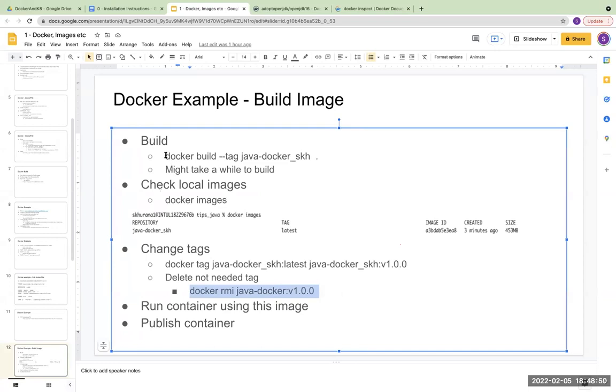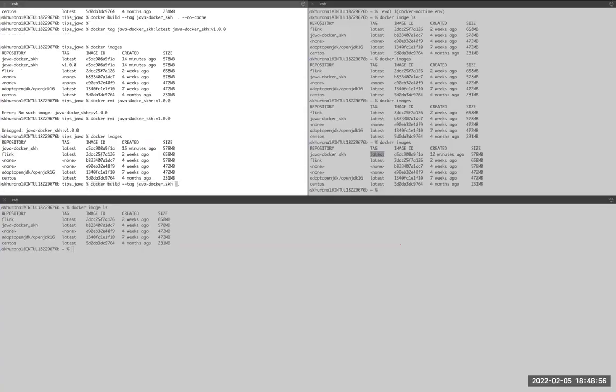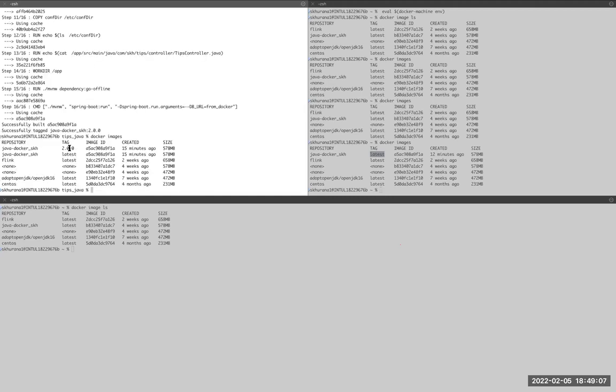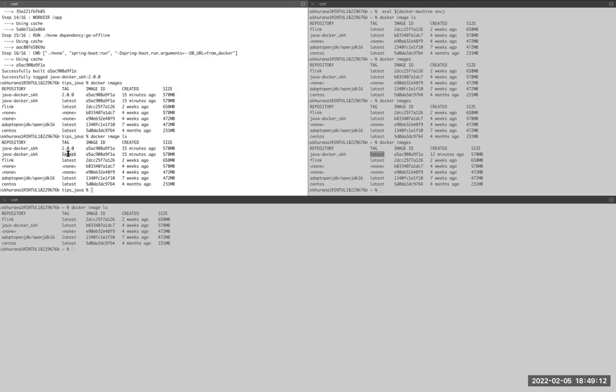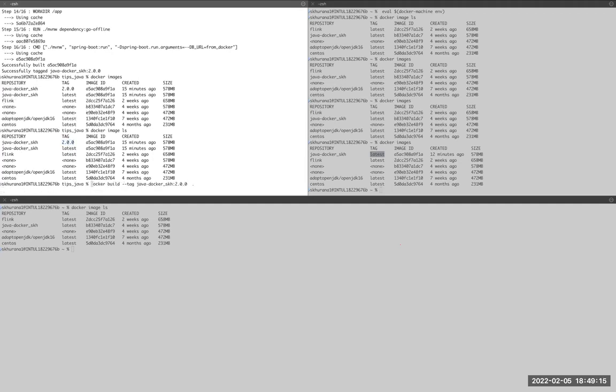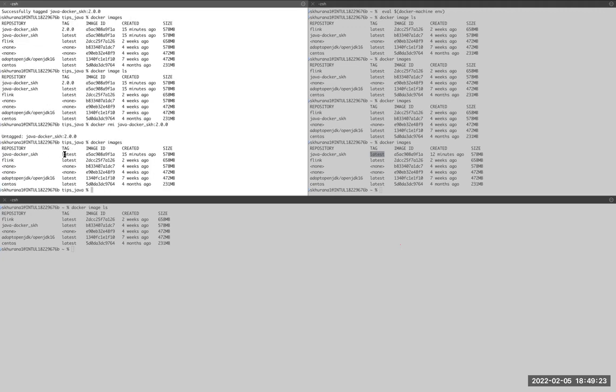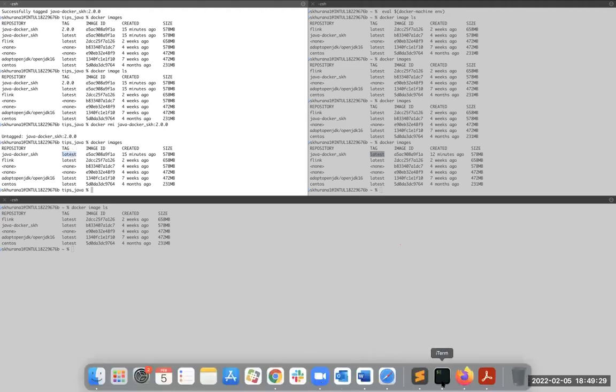Let's see if this works or not. Let's take this. What I'm going to do now is, I will try to build this and I say docker images, and you see 2.00 is also there. docker images and docker image ls are both the same commands. I see latest is there, 2.00 is there. I want to delete 2.00, so I can always do that. Now 2.00 is gone, so I have the latest one. So with this I conclude today's session. Let me pause the recording.